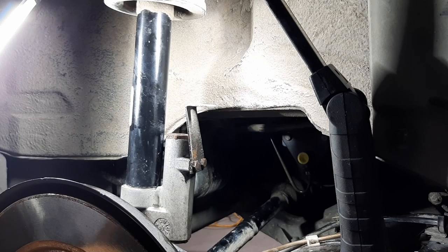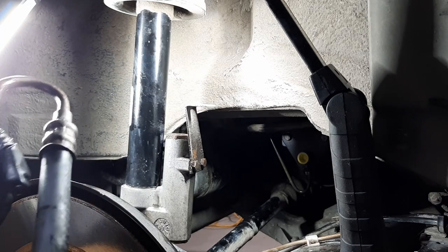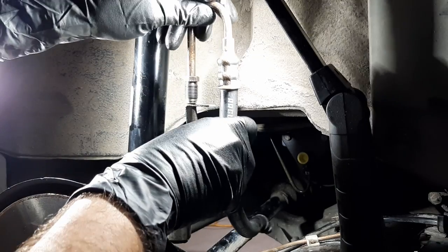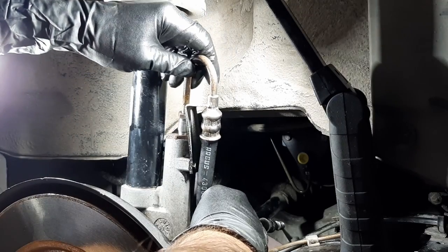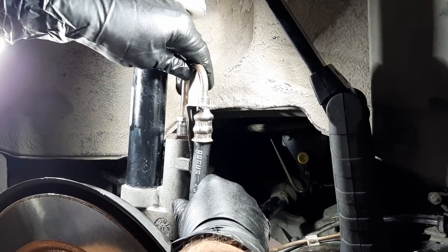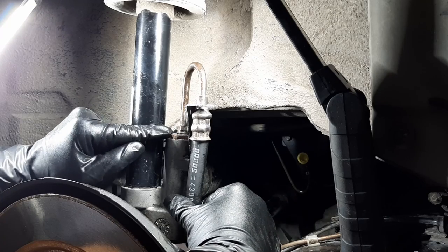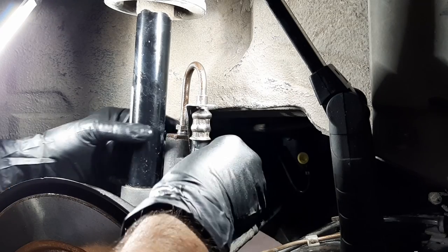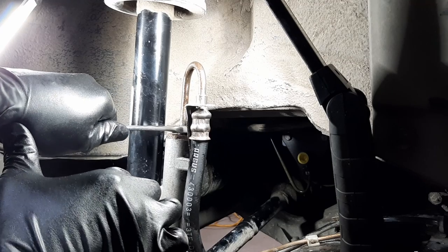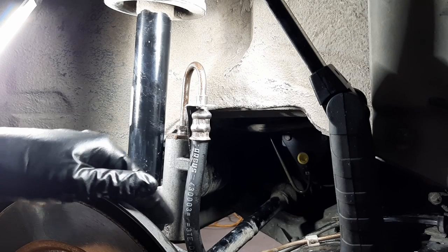Okay, now for the hose at the strut. I had to look back at my footage that I recorded because I didn't know how many threads were visible on this fitting, and it's about one and a half threads visible. So that's good to know because you don't remember these kind of things. Okay, so let's install it like this. Okay, so I can see now that the hose bottomed out. Start threading it. Okay, so about one and a half threads or two threads. Yeah, that looks good. So I'll just tighten this with a 14 millimeter wrench. Okay, not more than that. I think that's sufficient. So that's it. Really easy to reinstall. So now we just need to install the one at the back.